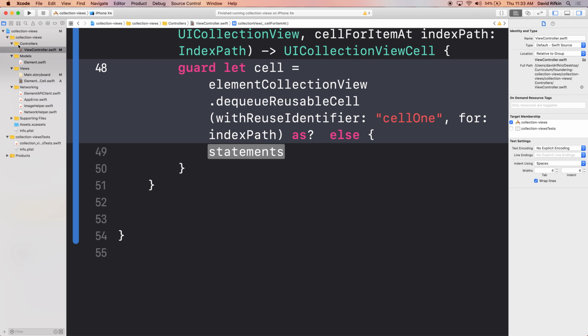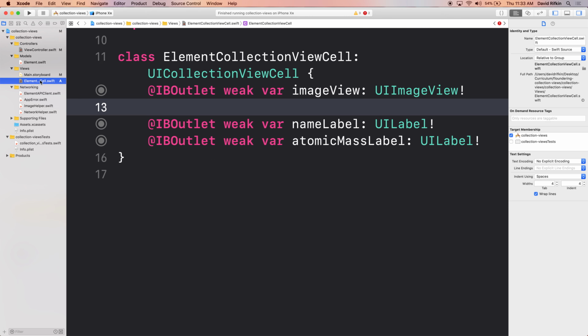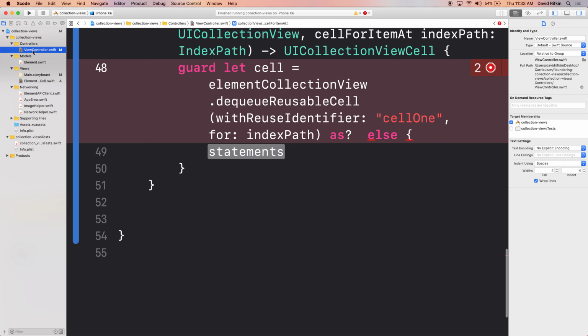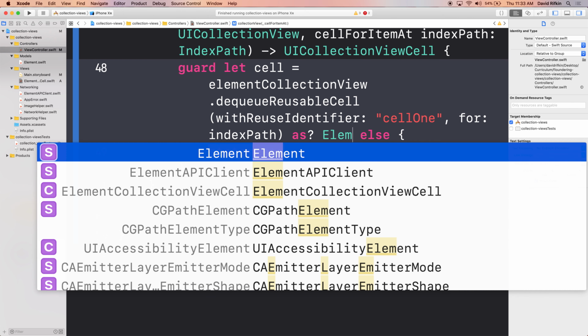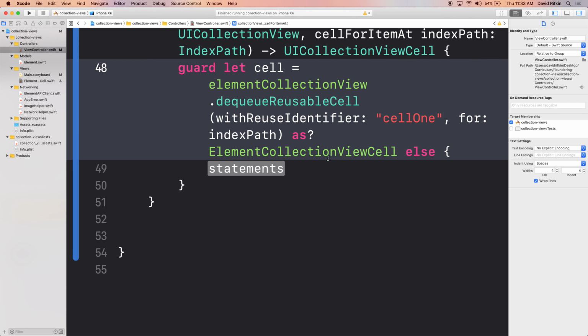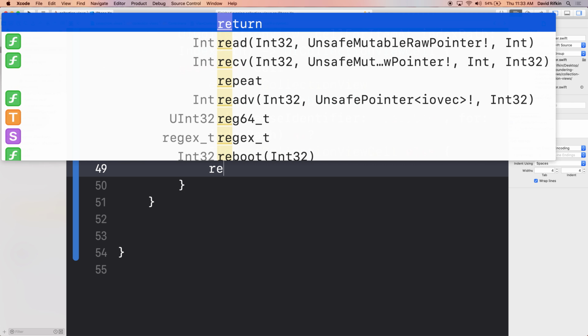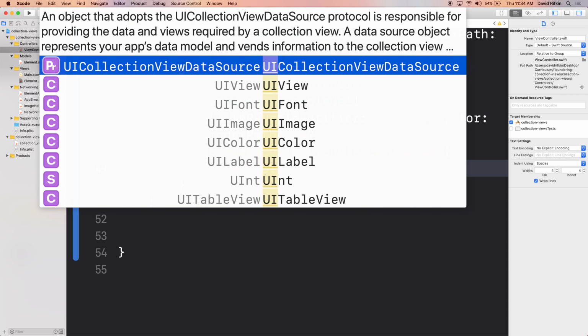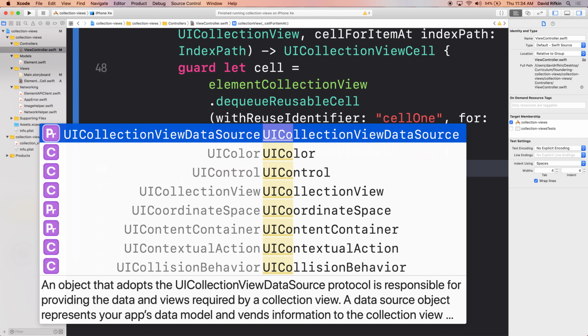As, you want to downcast it as the element collection view cell you made. Else return a normal UICollectionViewCell.